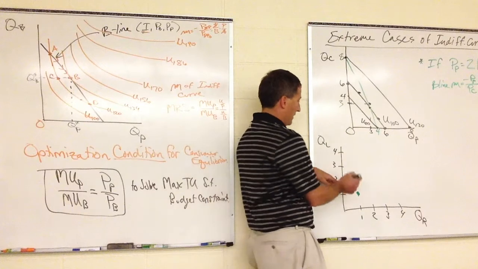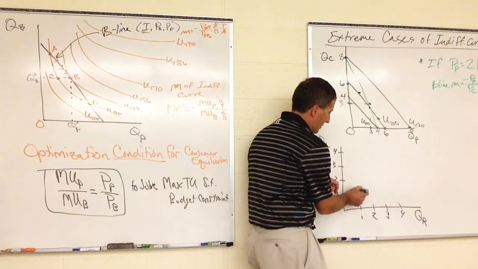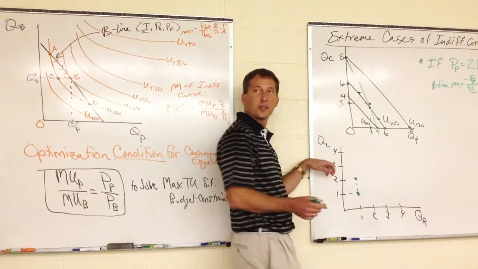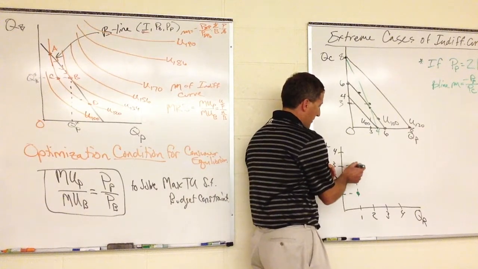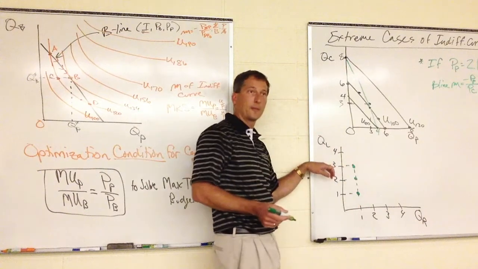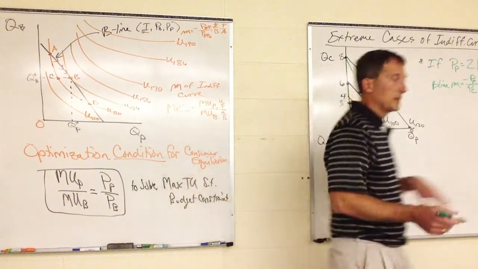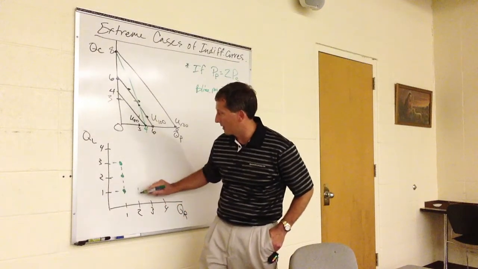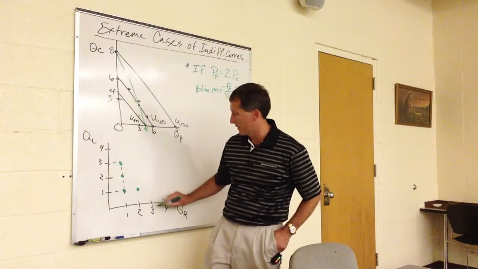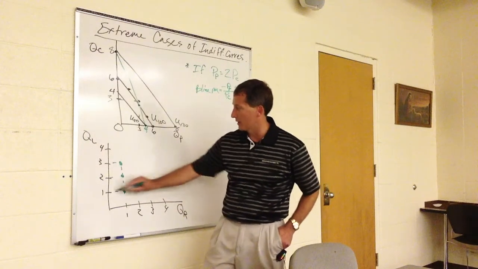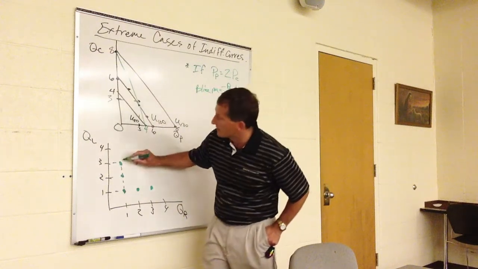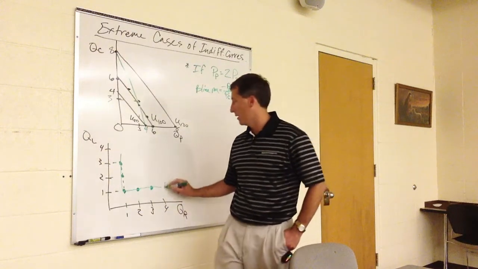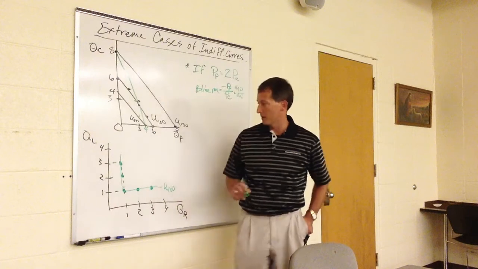If you give me another left shoe but without a right shoe, I'm no happier. If you give me a third left shoe without giving me any rights, I'm no happier. And same is true down here. If you give me a second right shoe without giving me another left, I'm no happier. A third right shoe without giving a left, I'm no happier. And so the indifference curve looks like this. And maybe that's our indifference curve with 100.